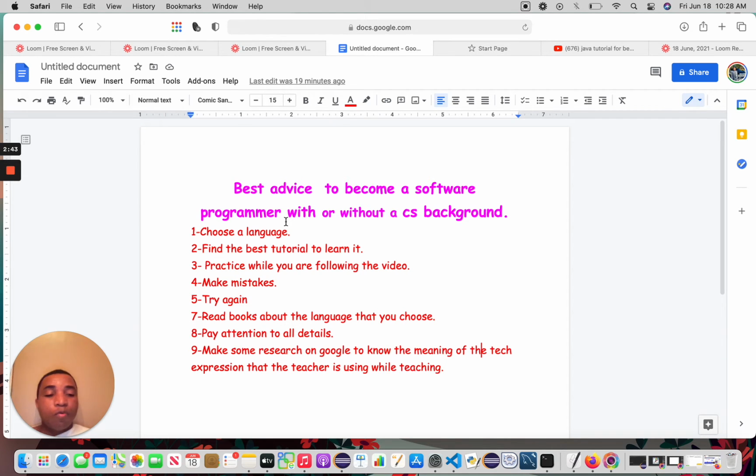I don't know what expression you can use, but when you start to set up your computer to program the language, you are on the path to becoming a programmer. Now you have to practice by following along, and accept mistakes. You're going to make mistakes, but you have to accept it. Sometimes your code doesn't compile or doesn't work very well, so you have to check that your computer is well set up.